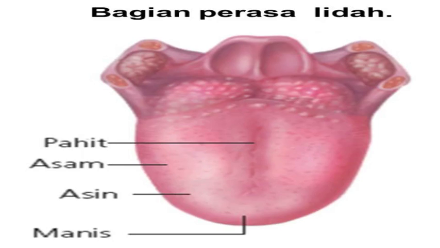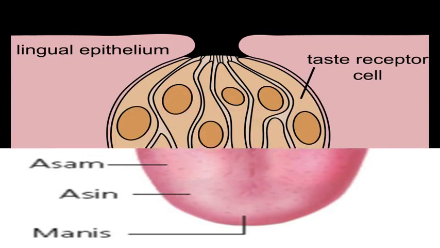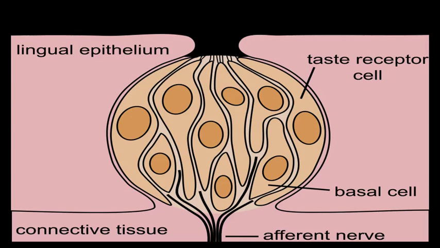Innervation of the tongue consists of motor fibers, special sensory fibers for taste, and general sensory fibers for sensation. Motor supply for all intrinsic and extrinsic muscles of the tongue is supplied by efferent motor nerve fibers from the hypoglossal nerve, with the exception of the palatoglossus, which is innervated by the vagus nerve.